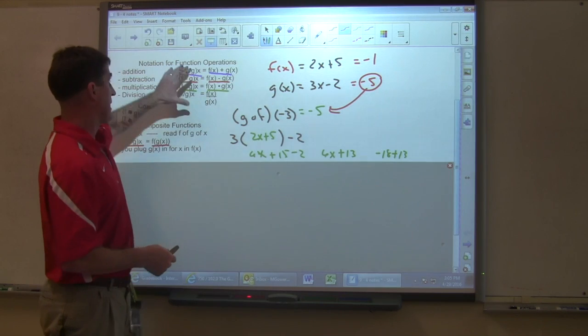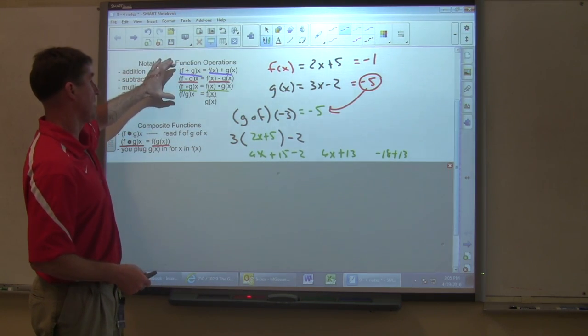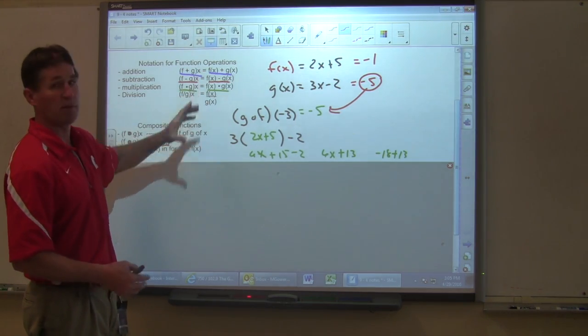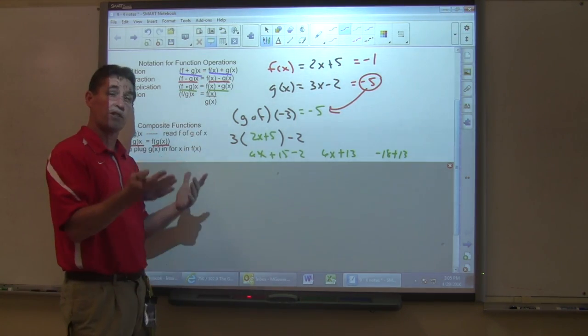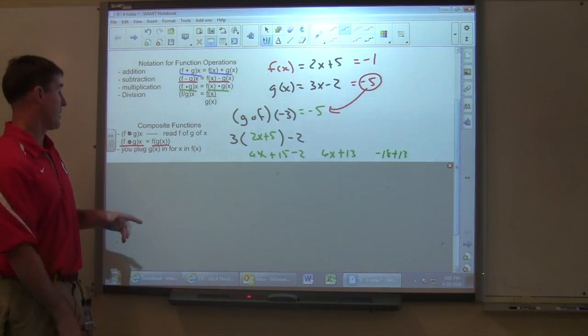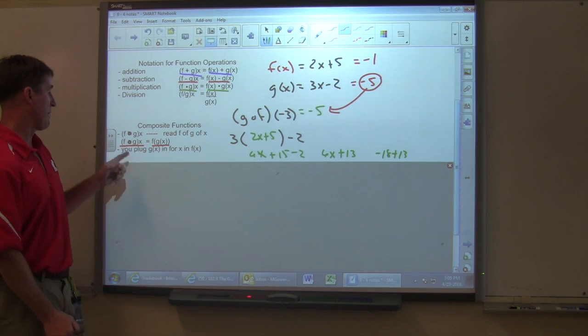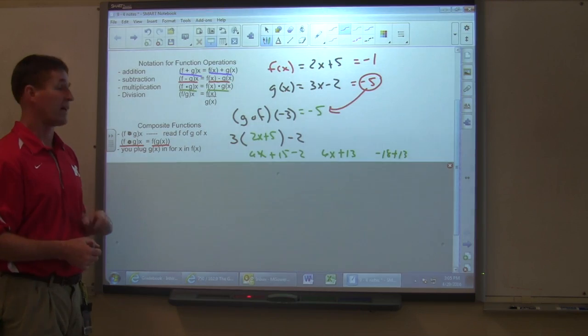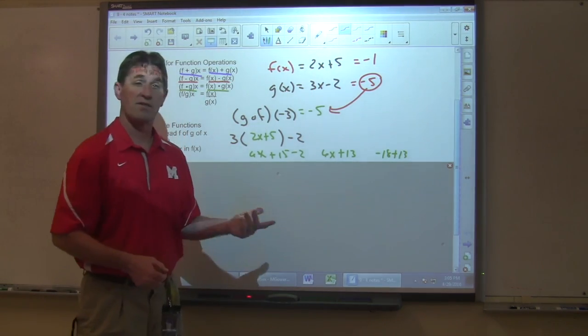So the big things are, be careful that you take your notation, add, subtract, multiply, or divide the functions. If they put a variable in, again, you can plug it in first and then do the operation, or you can do the operation then plug it in. And then this f of g, remember, you plug the second one into the first one, into the value for x. So hopefully that is fairly easy for you.